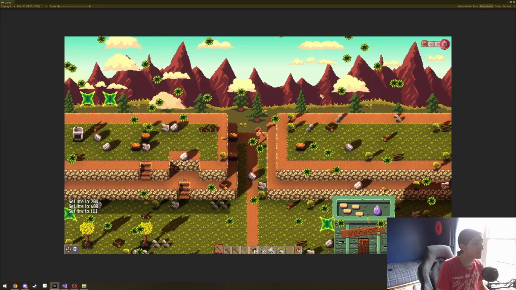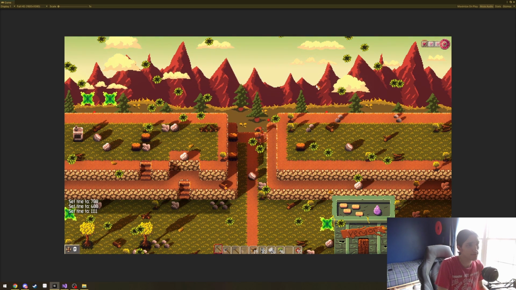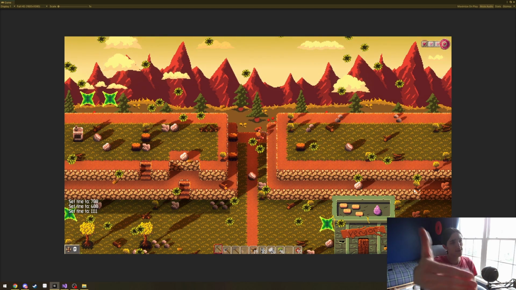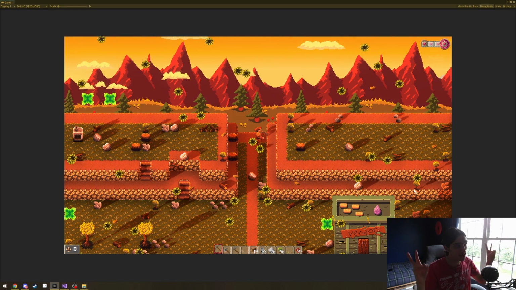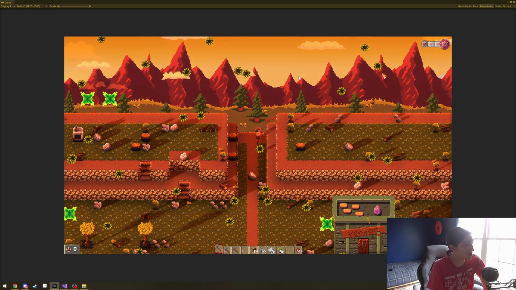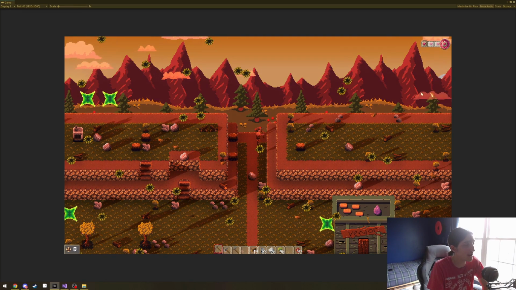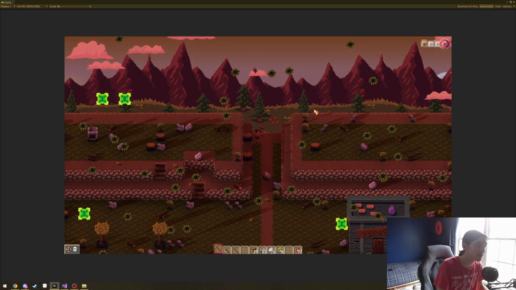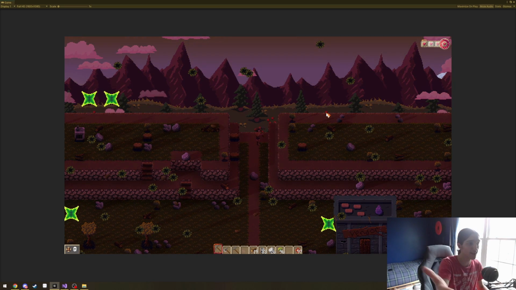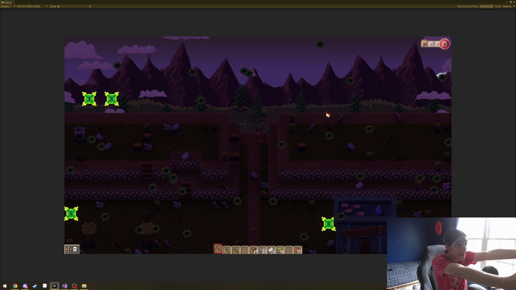Another thing I did was take a look at this. The parallax is now properly lit. Now I couldn't just use my 3D lighting system because the parallax exists on its own different dimension. So I basically had to create almost like a faked lighting system where I simply just tint all of these objects whatever the color of the sun is. So as you can see, the parallax off into the distance matches the lighting of the world. Tada, look at that.